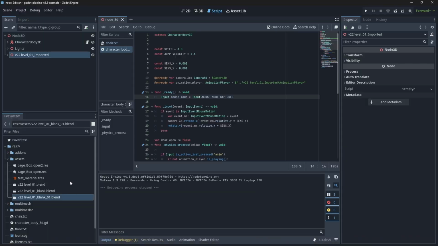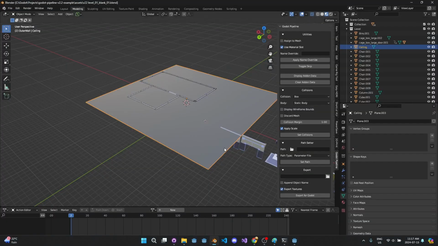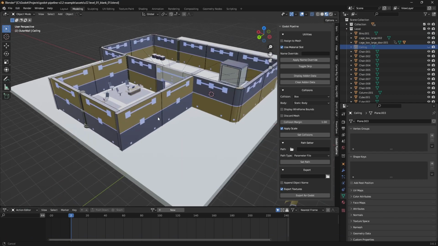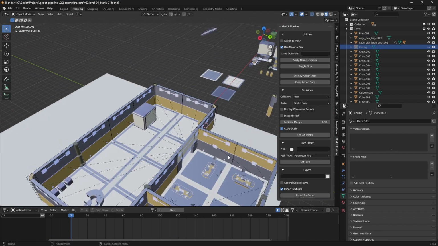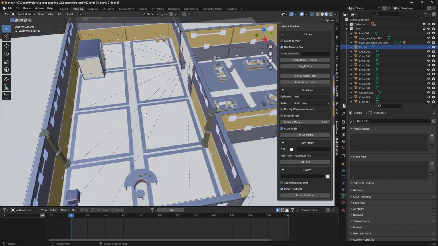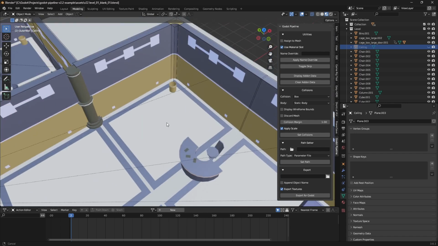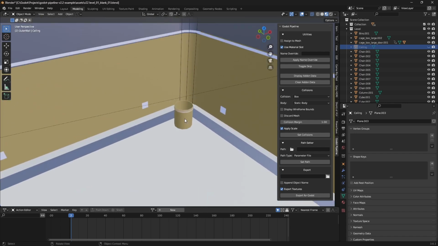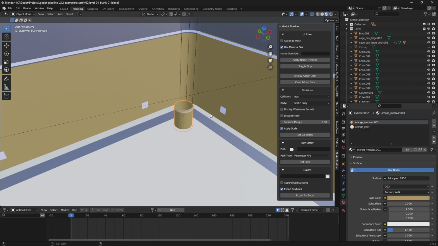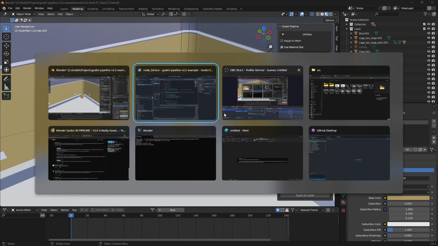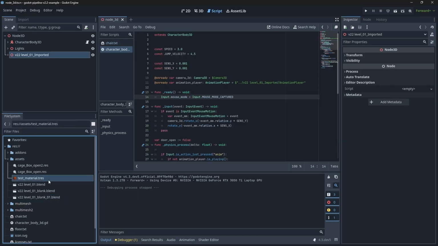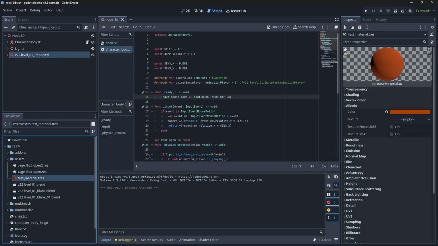So one more feature we're going to tag on here really quickly. Let's just hide this for a sec. Let's say you want to apply a custom material to something here in the scene. Someone came up with this idea and I implemented it. It was pretty easy, right? So let's say you have this object and it has these materials on it. But in reality, let's say you want to use this test material that you've created on the Godot side.